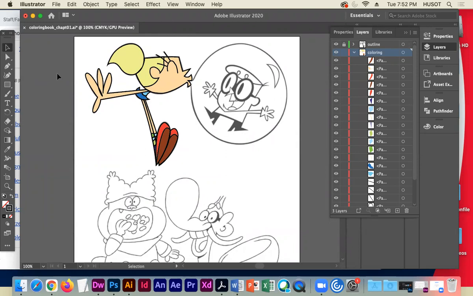I want to see you practicing the pen tool so you can get comfortable. It's only going to get more involved as we practice more and more with the pen tool, as we get more and more complex processes. Next week is all about texture. Texture is applied to closed shapes that have complex cutouts.